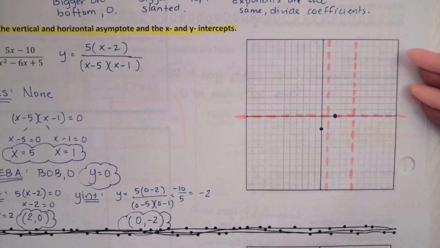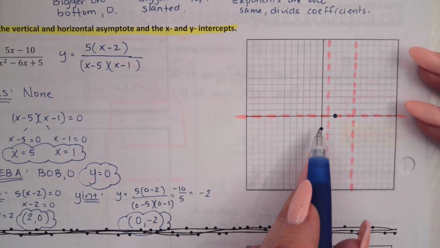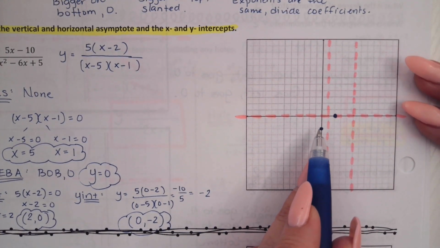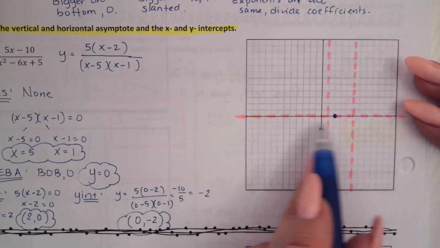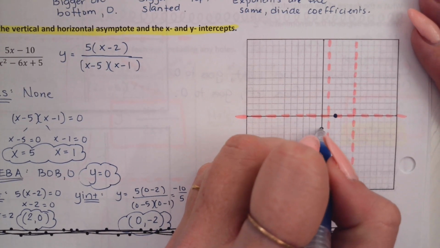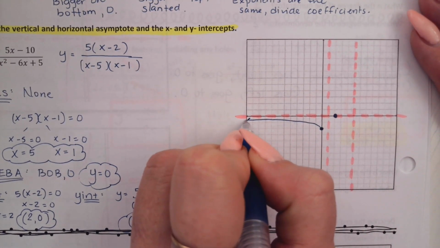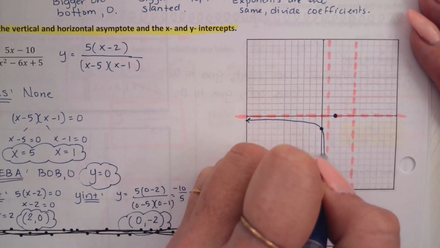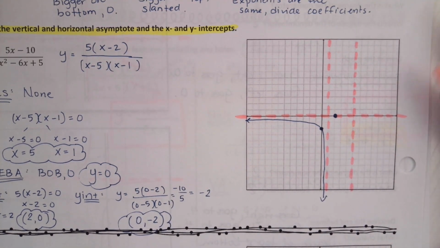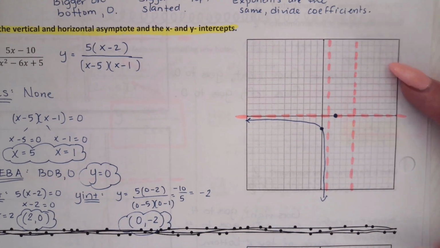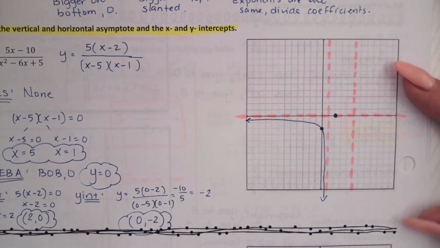Okay. So this left branch, I can draw that. I know what that's going to look like. It's going to be curved like a normal branch looks like we saw last time. It's going to head towards the horizontal asymptote this way. It's going to head down towards the vertical asymptote this way. So we need another point for the branch that's on the right, though. I do have a branch somewhere over here. I just got to find a point that's on it.